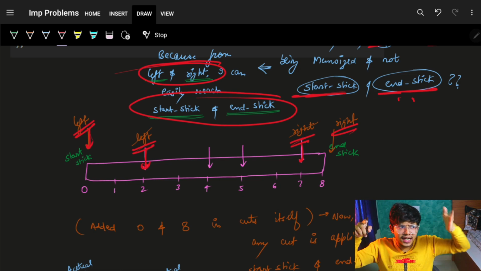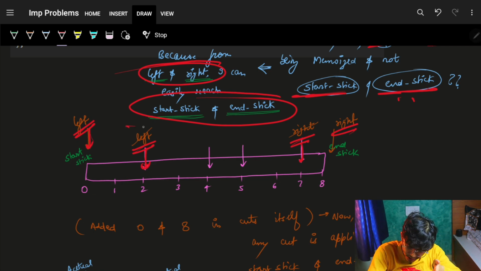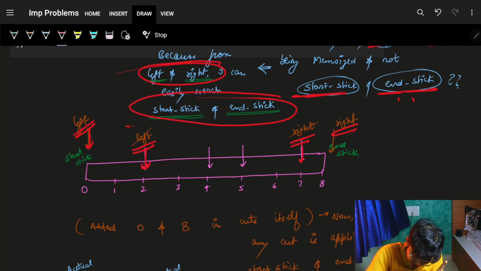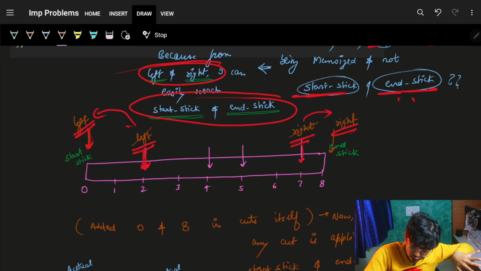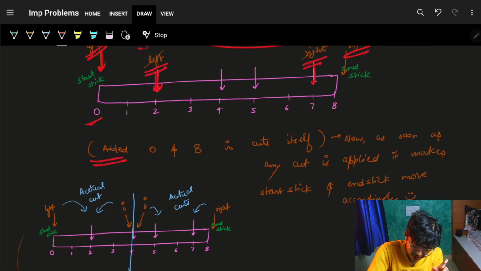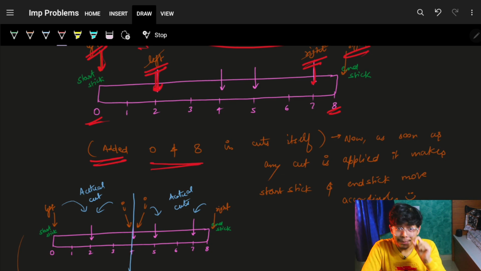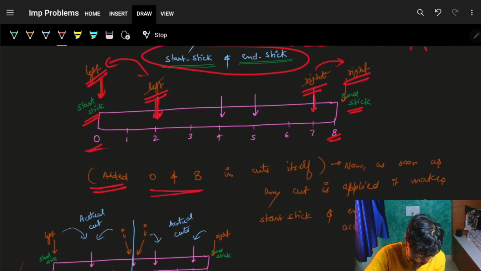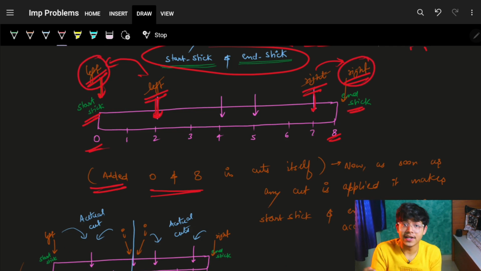By this, what will happen is the cut, which was actually starting from the inner range, now starts from the end range by just pushing in. I just shifted my least left to the exact 0 and the most right to the exact right. I just simply added these 2 points in my cuts array. By this, I can easily get my start stick and end stick by simply saying, okay, left index value is the start stick, right index value is the end stick.